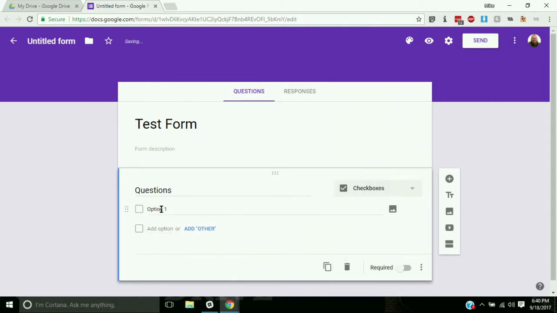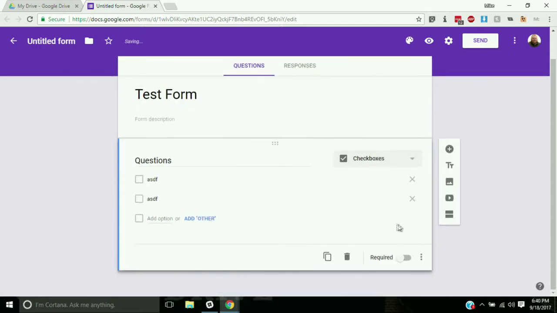And whatever we choose, all these options will be available. We can mark if it's required or not. But you can build really powerful forms with this. So you can do, like I said, surveys or even registration forms for an event, whatever it might be. This is a really powerful tool. And again, these are meant to be shared with the public. You do not have to have a Google account to access the form once it's created. You can send it out to anybody, and anybody can access it and enter data into it.